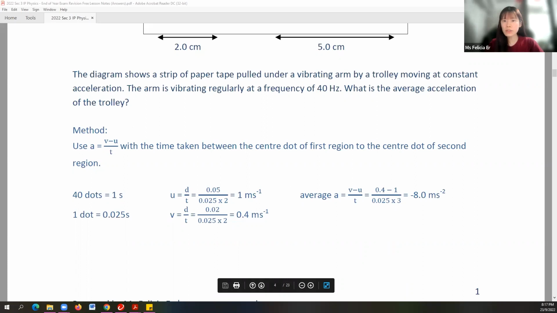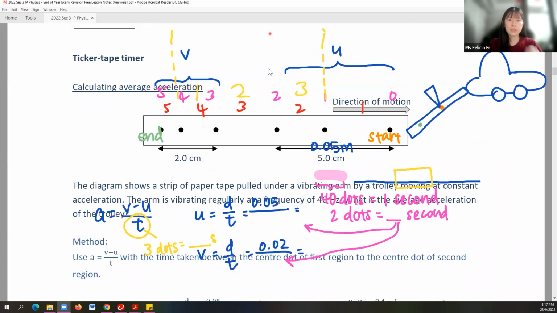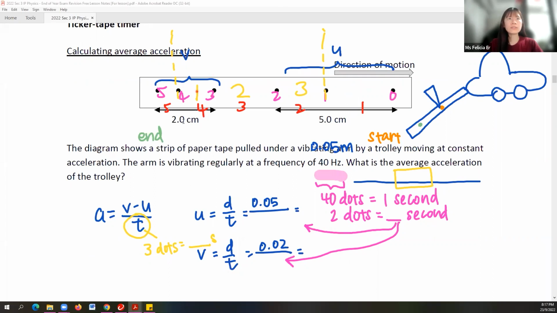Oh, sorry, I just saw your message. You're asking, how do you know how many dots are V? Because based on the drawing just now, let me shift this. For the V section, you can only measure these two sections, because only these two sections have the cm. So for the final speed, you just use what is given. For the dots, we always count the number of gaps. For this part here, how many gaps are there? There are a total of 2 gaps. Can you see? 1, 2, 2 gaps. That's why you count as 2 dots.